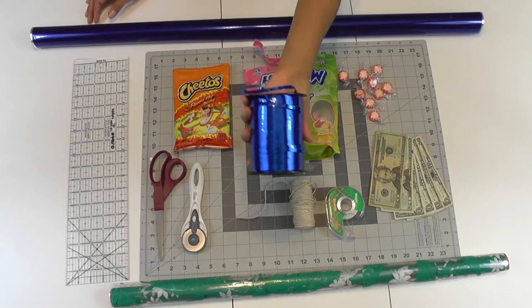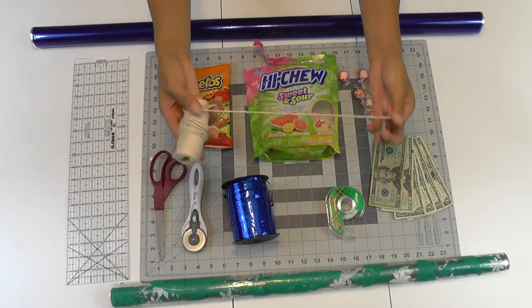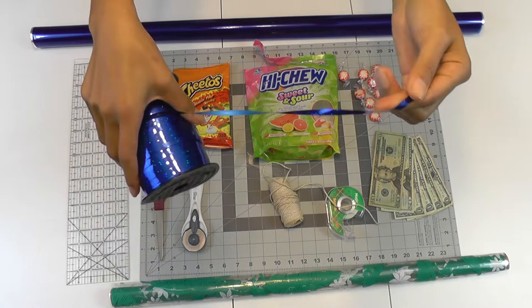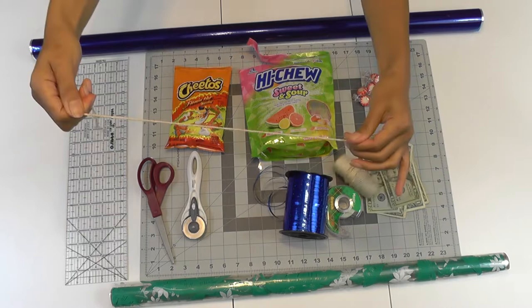And then to tie on our individual pieces of candy, I use twine or whatever rope is available. I would suggest not to use the curling ribbon. I have in the past and it broke on me, so I probably wouldn't do that. Something that's easy for you, when you tie on the candy, you could just slide it down. Slide it. You know what I mean?